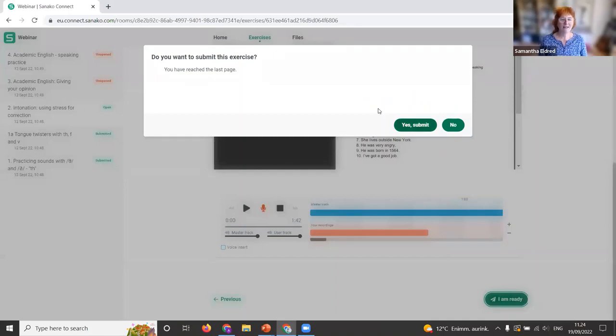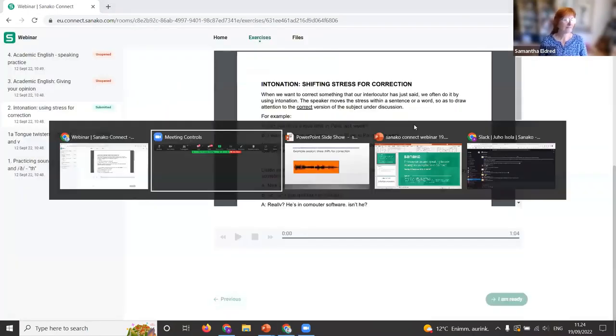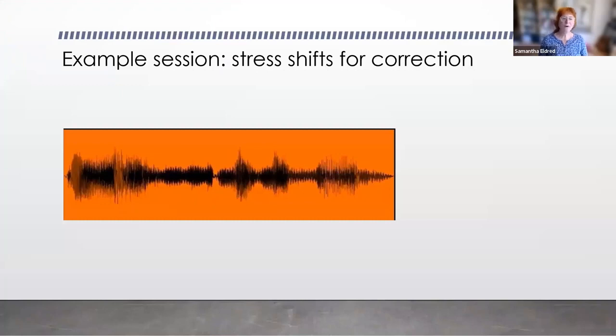Once they're happy, they can submit the exercise, and I can have a listen to it and give them some feedback on it. So that's an example of how I use the Sanako Connect for teaching intonation.